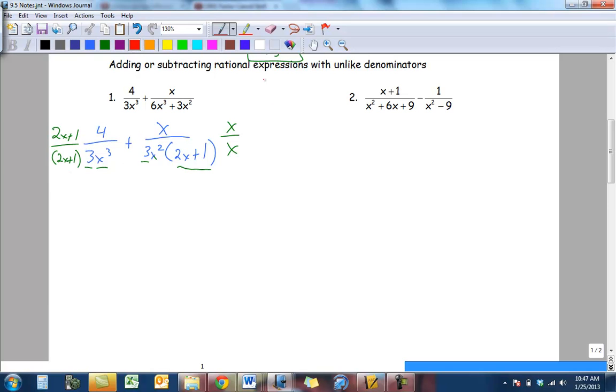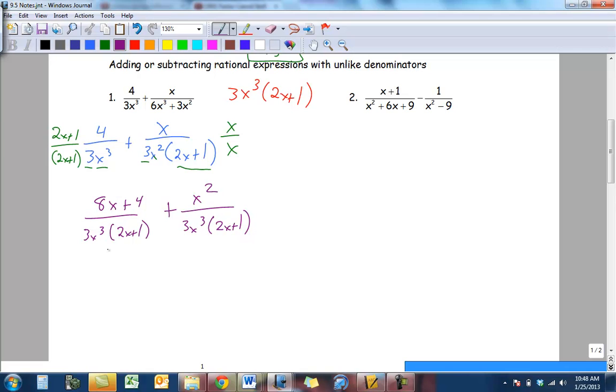And now, hopefully you can see our common denominator is 3x cubed times 2x plus 1. They each had 3's. They almost had 3 x's, or x cubed, but this one needed an extra one. And then the third thing that this one needs, that this one has, is 2x plus 1. That's our common denominator. So just like in the second warm-up, we're going to multiply this out. So this becomes 8x plus 4 over 3x cubed times 2x plus 1, plus x squared divided by 3x cubed times 2x plus 1.